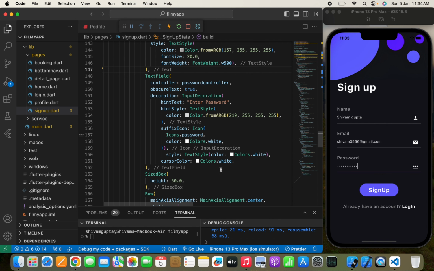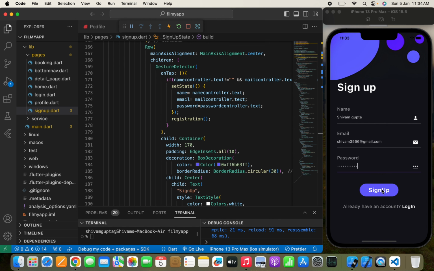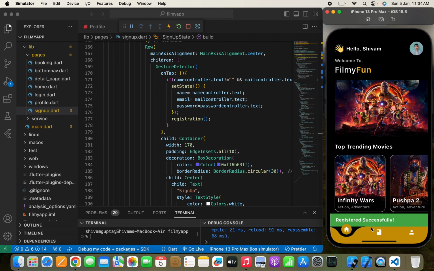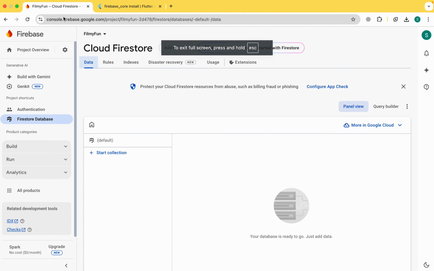Yeah, now I'll simply click this sign up button and we'll move to the bottom nav bar, I guess. Yeah, so I've registered successfully, a green light, and we have successfully moved to the home page. Now let's move to Firebase because we need to check how the data has been uploaded to the Firestore database. So this is Cloud Firestore.